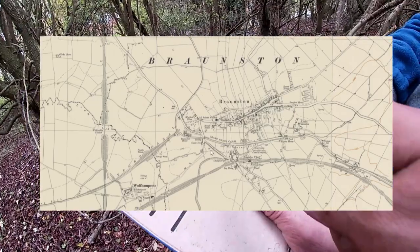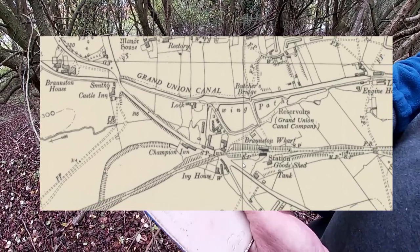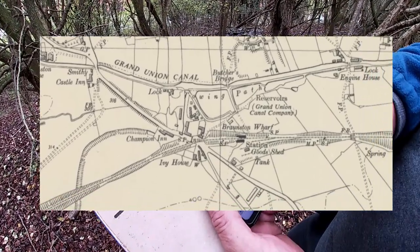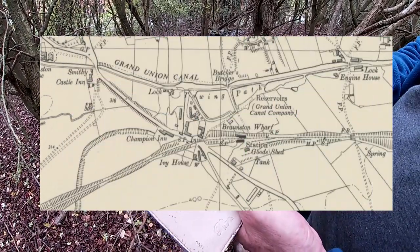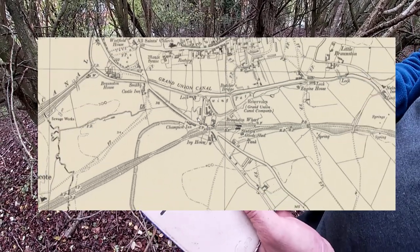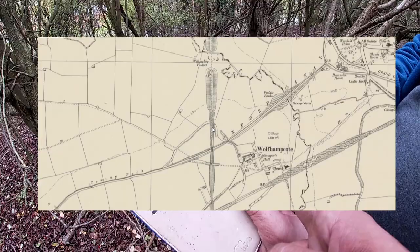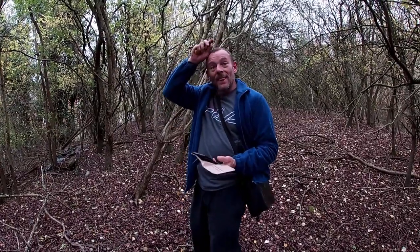But look at the way this is all curved. Yes, like it's coming into the canal. It's literally come out of Daventry from this way, meets the canal, goes back off towards Leamington Spa, which is epic. Oh, the Grand Junction Railway, look. Wow, and that's the one we were following in Rugby, mate. So when he said the Willoughby Viaduct, that's the one earlier. That blew up. Yeah, they blew it up.